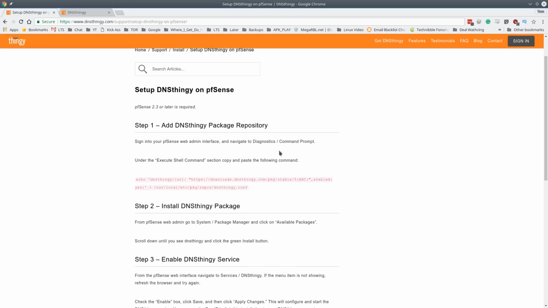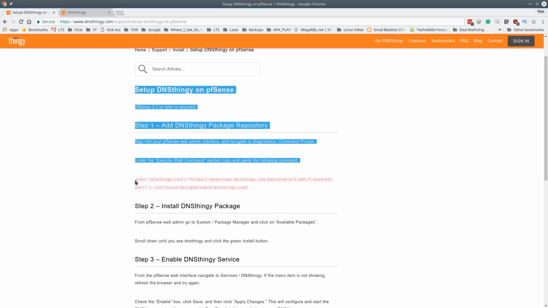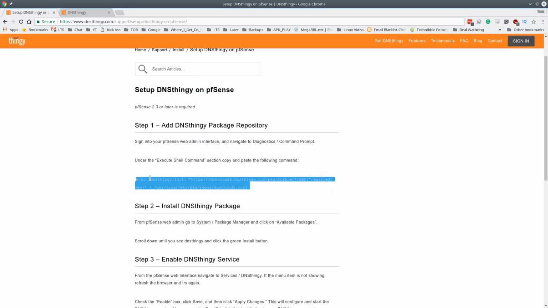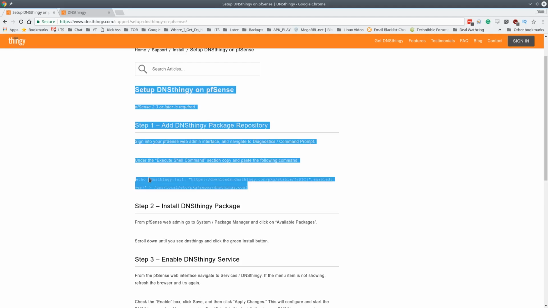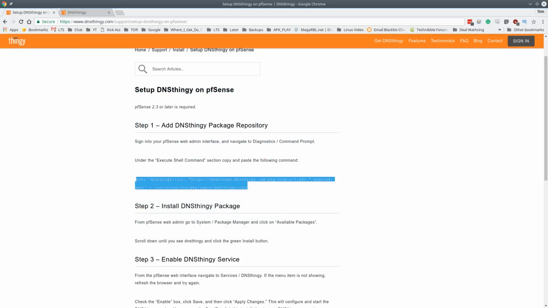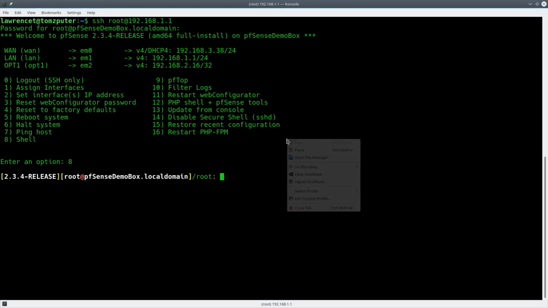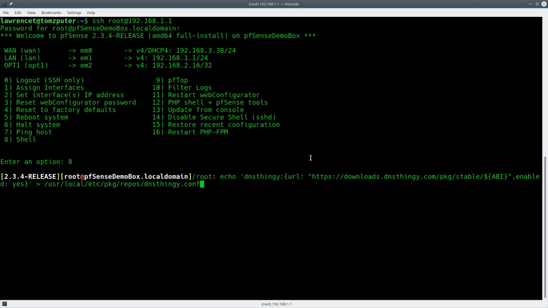Nice thing is they made it really, really easy to cut and paste this in. So we're going to go ahead and just copy and paste this. Normally I recommend typing in commands, but I'm lazy and we're just going to do this. That's a whole other topic, but generally you should type in commands instead of doing it this way. So we're just going to get this right here. Copy, SSH into our pfSense. Hopefully you know how to do that. We're going to paste it in. Done. Now that part's pretty simple. All this did was add the DNSthingy package to the pfSense package list. So we're going to go ahead and we can log out now.